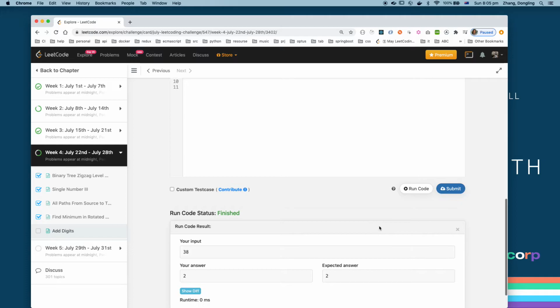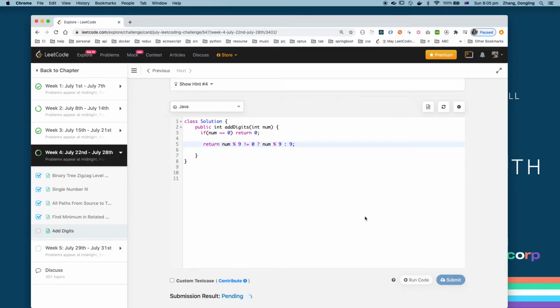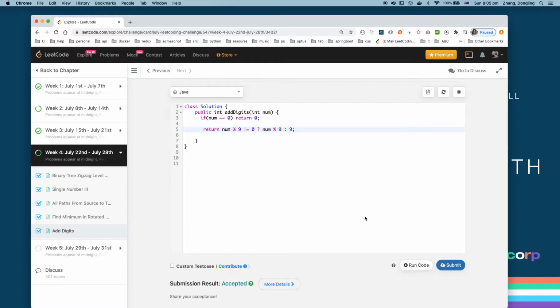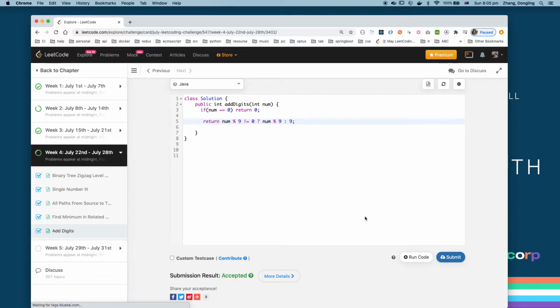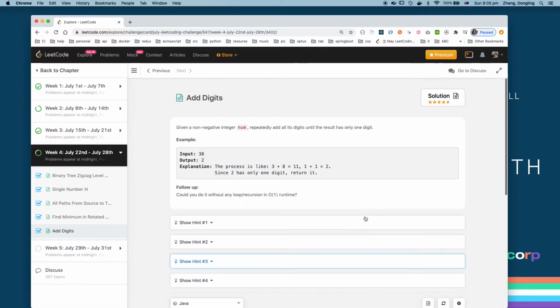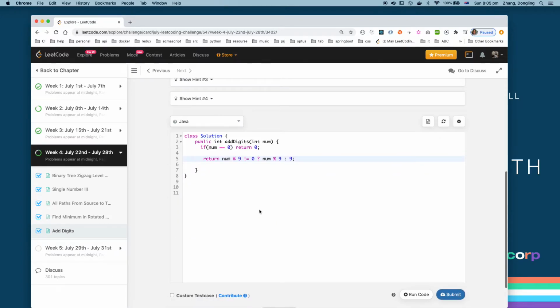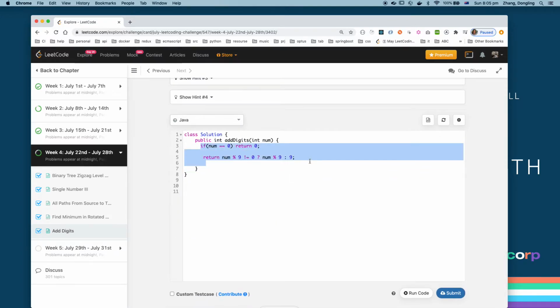Yeah, it finished successfully. If we submit it, it is also accepted. And since we are here, we are going to use another way, just looping. We could use recursion or write a while loop. You get a number, convert it to a string, pick up one digit at a time, add them together, and continue looping. Let's write a recursive function.